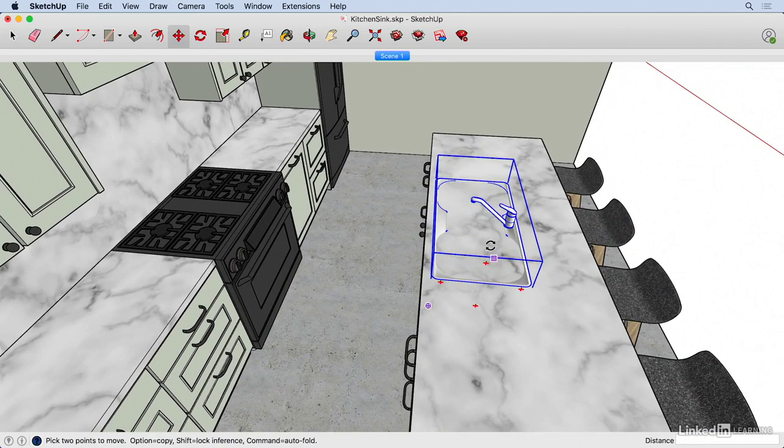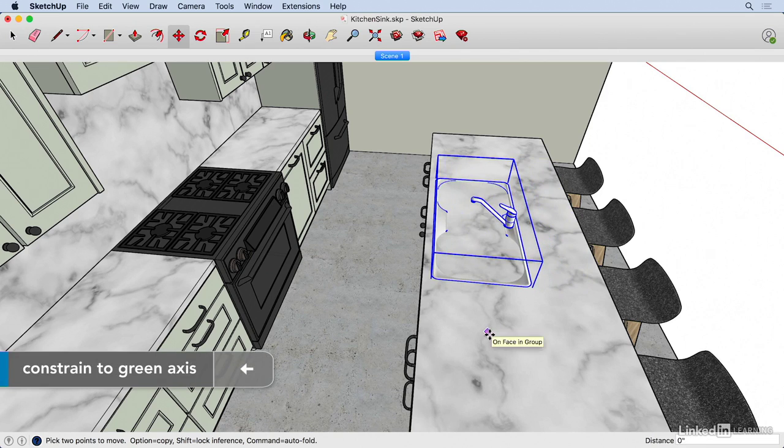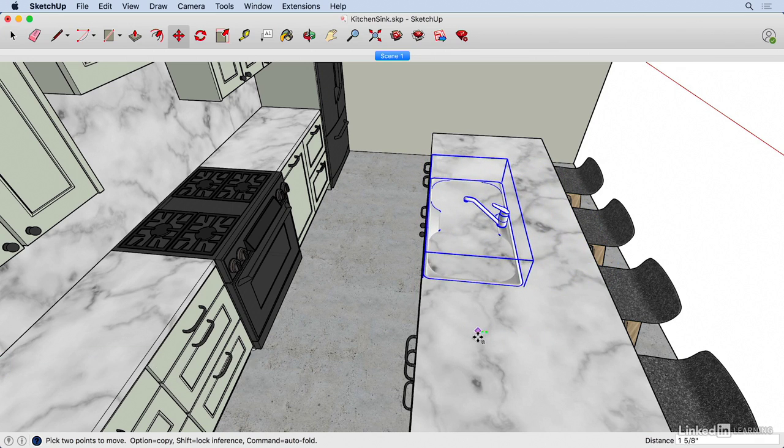I'm pretty happy already where this is in relation to the front and the back of the countertop, but if yours is too far back, you can move it along the green axis by hitting your left arrow. So left arrow, the green, right arrow, red. Click and release when you're happy with the location.